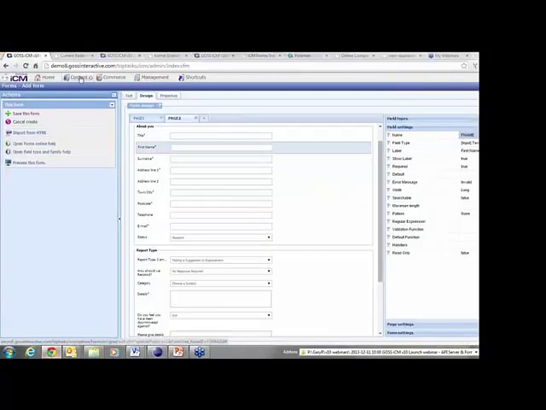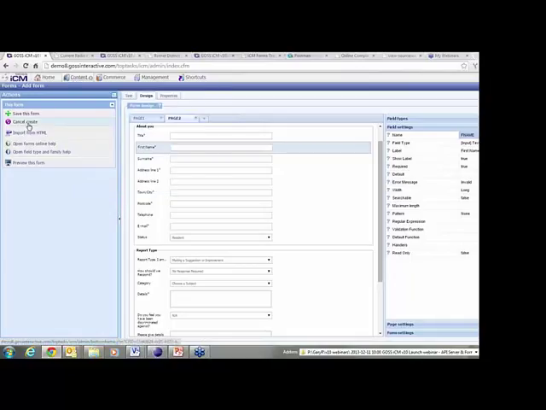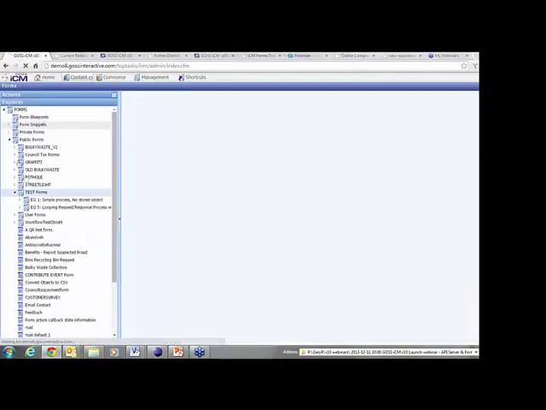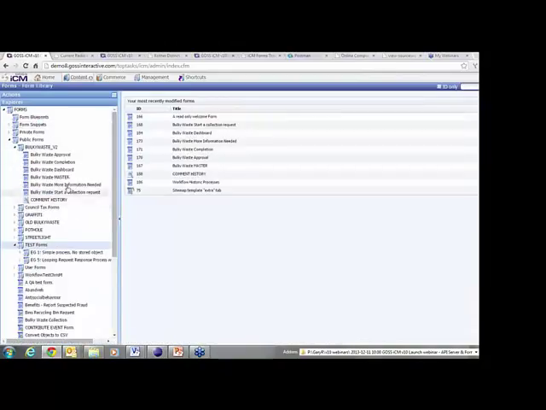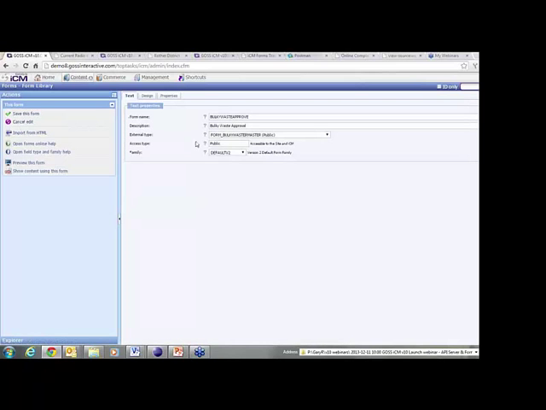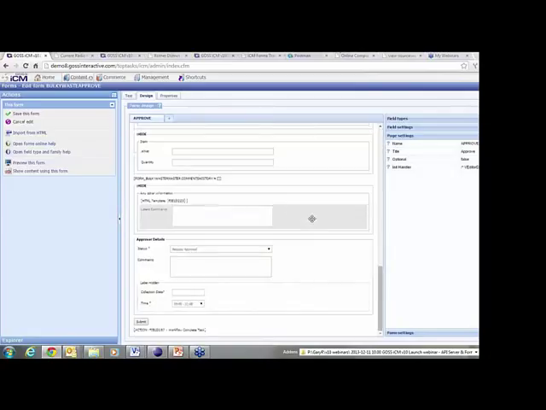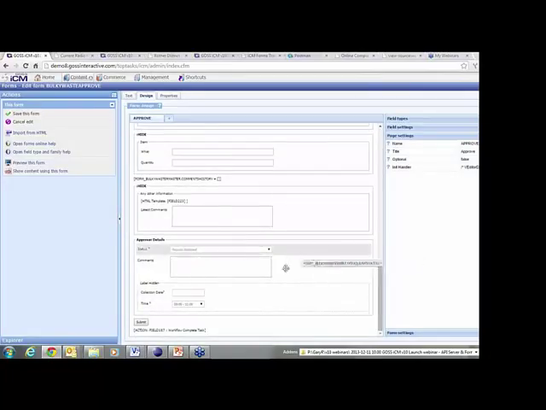Now, this sounds quite confusing when I'm just showing you the areas, but let me show you how it works in the form itself. So I'm just going to dive into this demonstration. Let me cancel that form creation. I'm just going to dive into the approval form in this case.